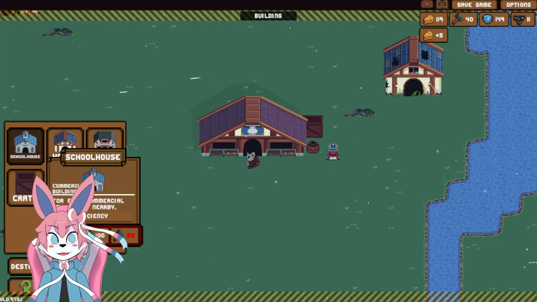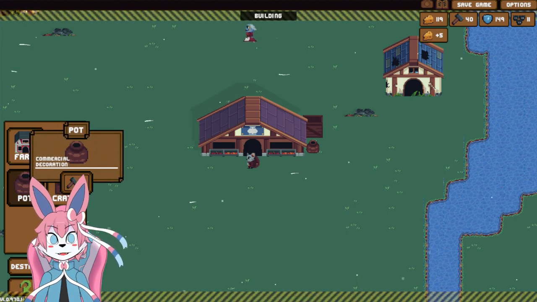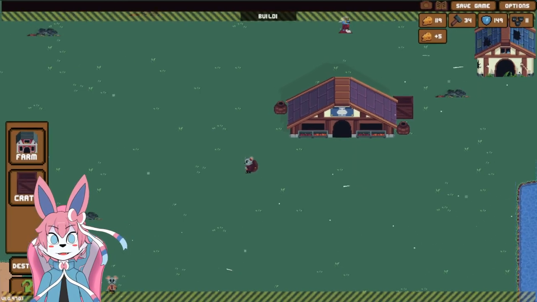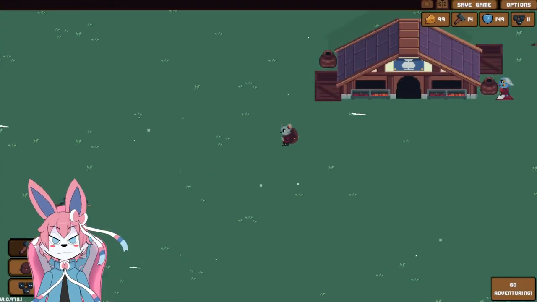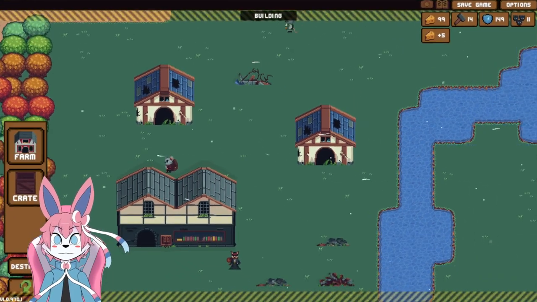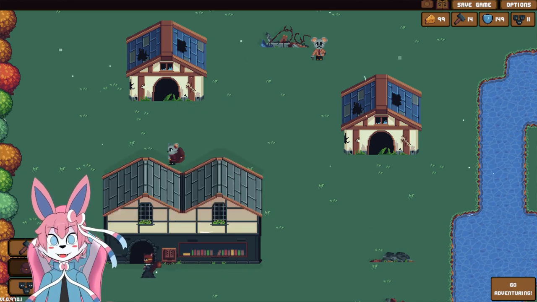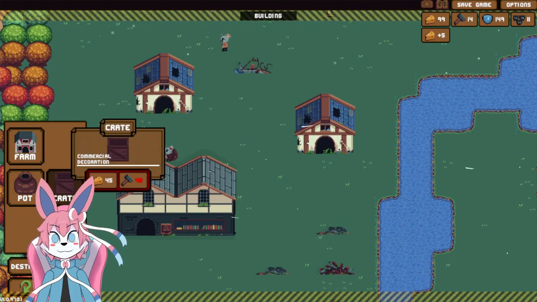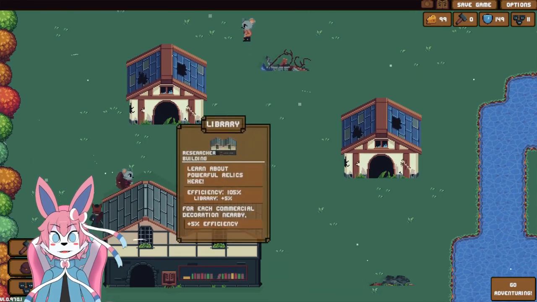Alright, we need a schoolhouse here. Schoolhouse rock. Oh, I don't have enough. Well, I should probably at least get the pot and crate decoration here, just because that will make the store better. Right, down here. Each commercial decoration nearby, 5% efficiency. That'll be fine, I guess.